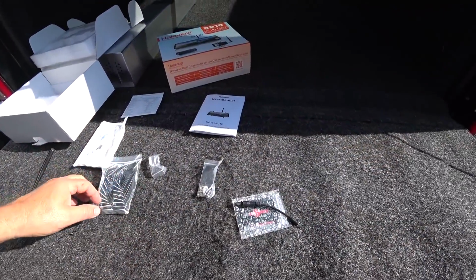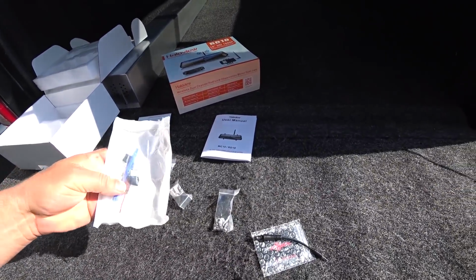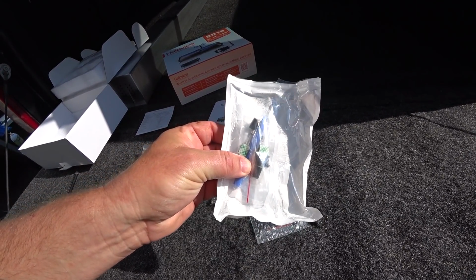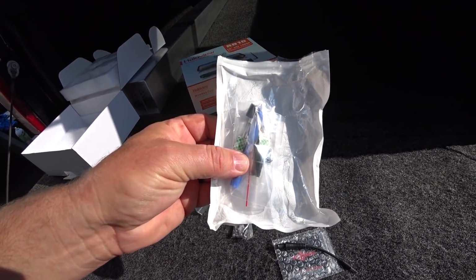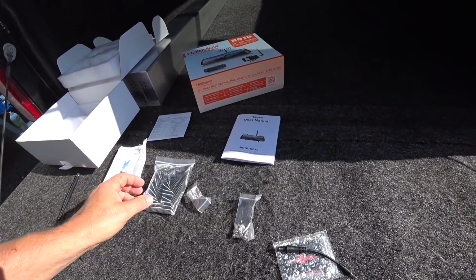All right, so there's a few things I want to talk about now that I got familiar with all this that I missed telling you about. First of all, here's a trim tool to help you tuck the cable in. That is for the camera, that is obviously the monitor part of things, up inside the truck. We'll take a look at that here in a second.